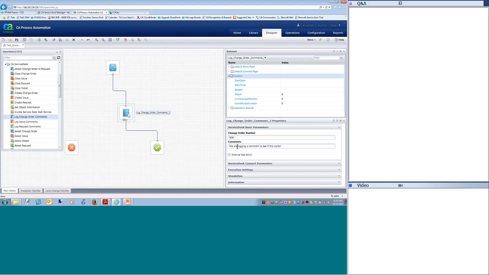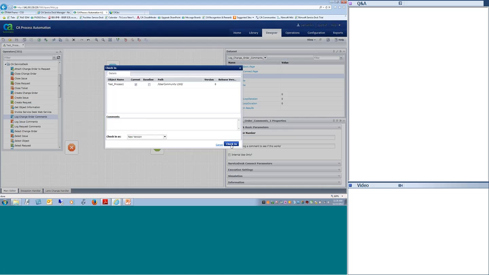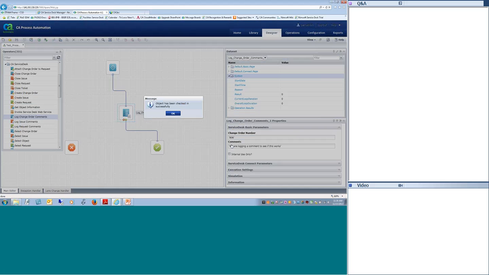And because this is a string, this needs to be delimited by single quotes. Okay, so far so good. Looks like we have this thing built, so all I need to do is save it. And make sure that you also check it in. To check it in is this little tubular icon with a green arrow. So we're going to check in the process definition, and now we can run it.